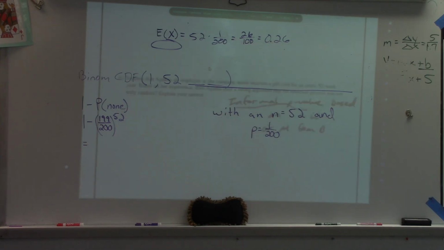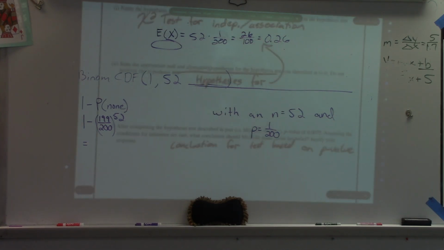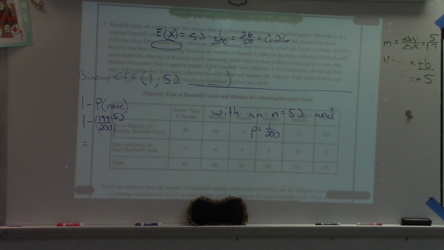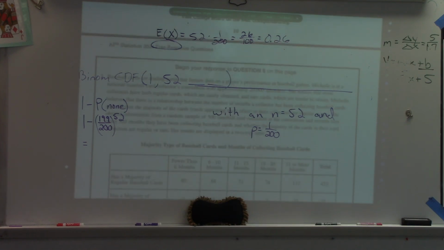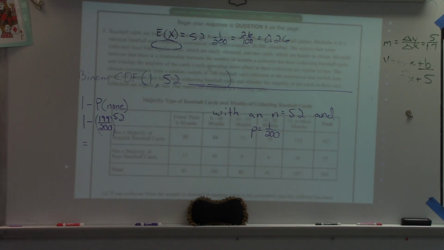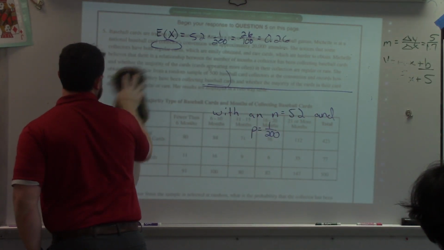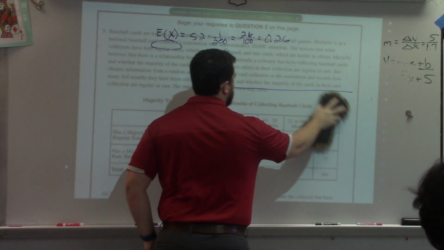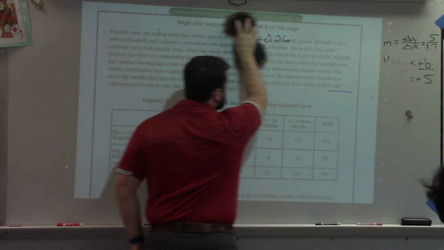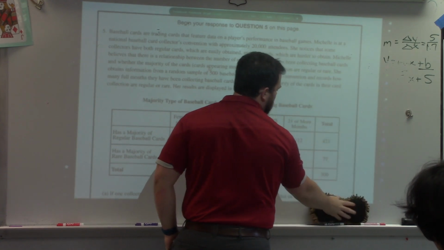Alright, what was the other one we wanted, 2024? Number 5, you mean? Yeah, whatever. I was trying to be impressive like Peter. So, number 5 here, again, I pointed this out to Serena earlier. As soon as we see a two-way table like this, that should make us think of one of two things: chi-square and/or probability.